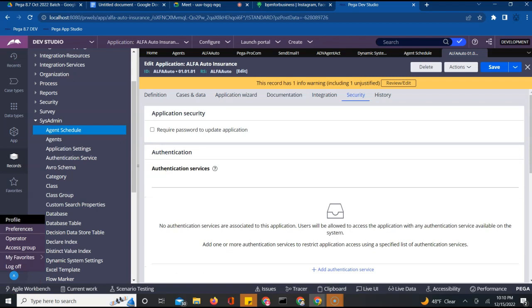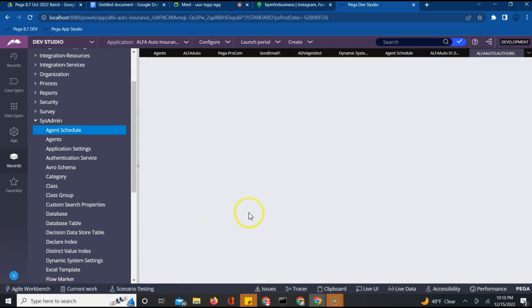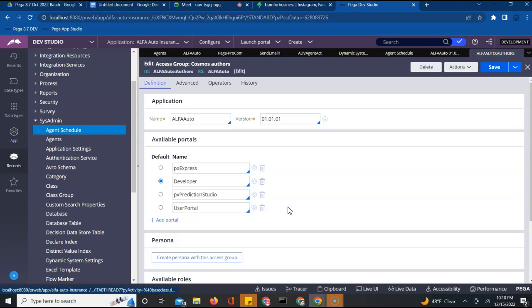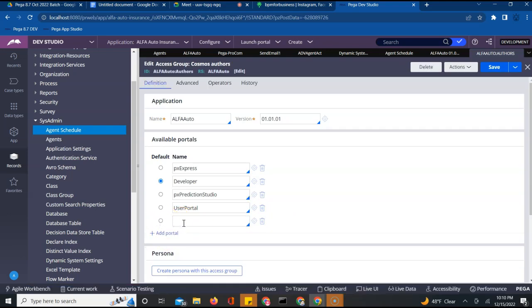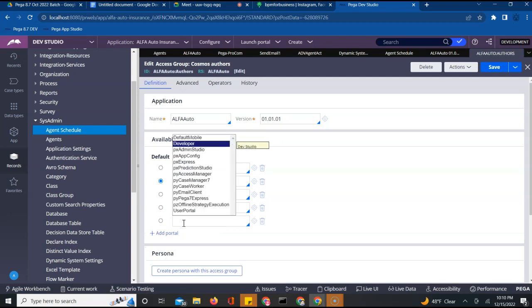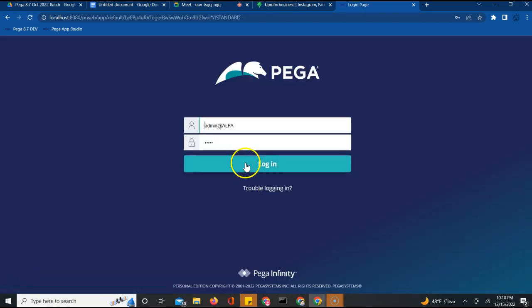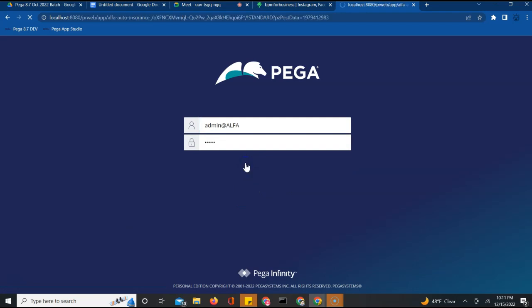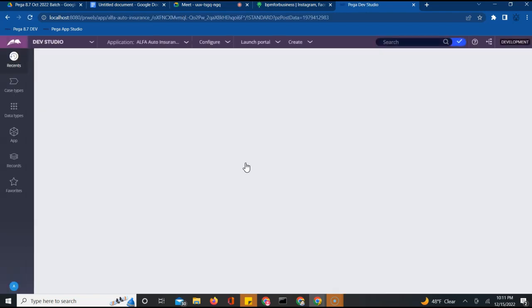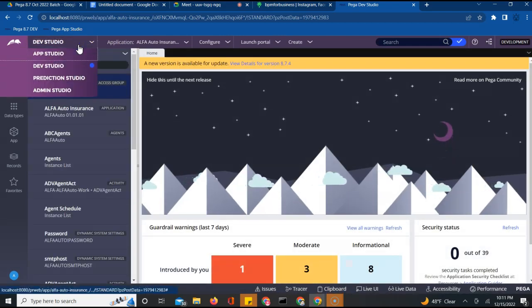That is why we will be using agents. So today's takeaway is understanding what agents are. The admin studio was not available, so I'm going back to my access group to add the admin studio. Let me save this. Okay, now I should be, no, I'm not getting it. Sometimes even if you add it, you won't get it. So all you have to do is log off and log in. Sometimes when changes don't reflect even after you save them, the best approach is logging off and logging in, and that should give you your admin studio.